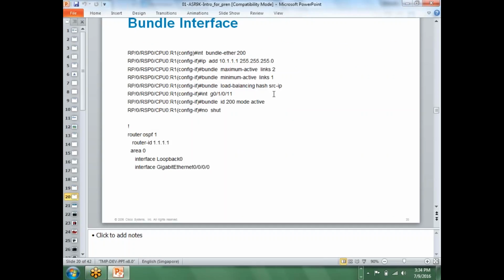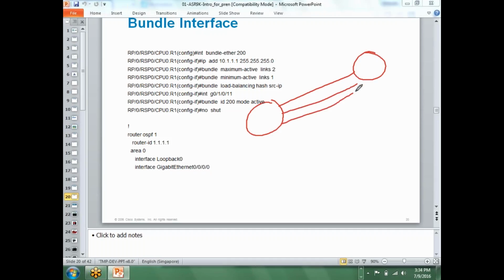This is one feature of ASR, because this is an aggregation router. So you can do the multi-link feature that is in normal IOS. Here you can do it as a bundle. In the Ethernet world, it is something like port channel or EtherChannel.